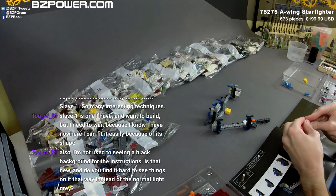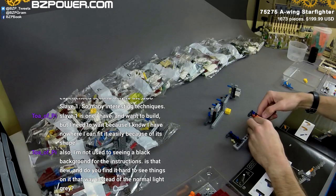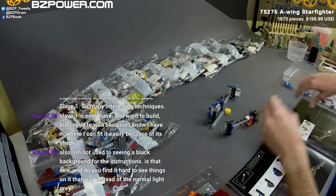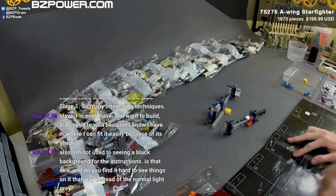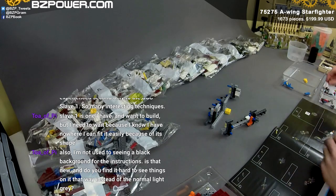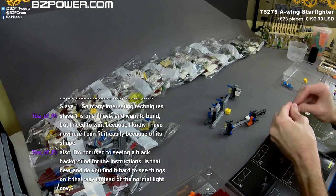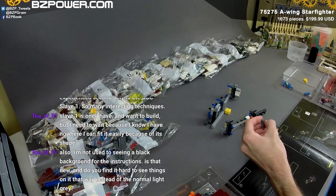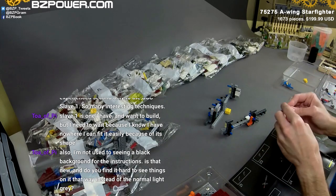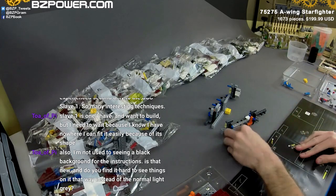I feel like the Slave 1 is actually one of the easier UCS sets to display, because it has a fairly small footprint. It's just a taller set. So as long as you have a small-ish space, like a platform that you can put it on, you can display it fairly easily. It's definitely a lot easier to display than, say, the X-Wing or the Y-Wing or the Snowspeeder, I would say.